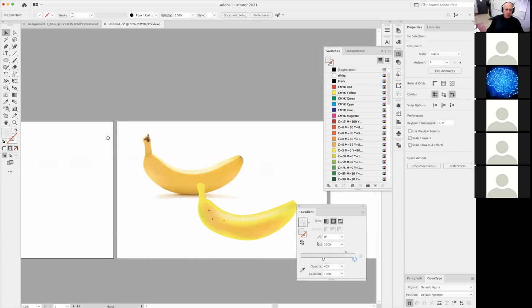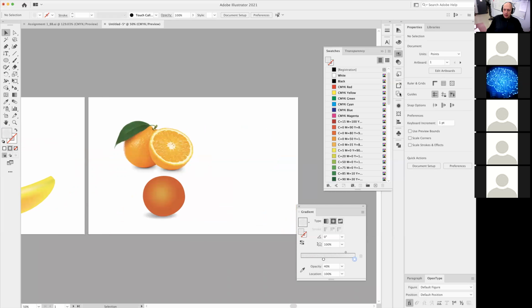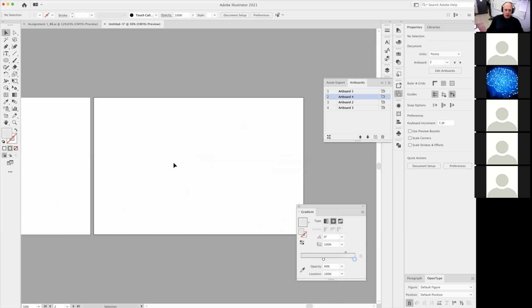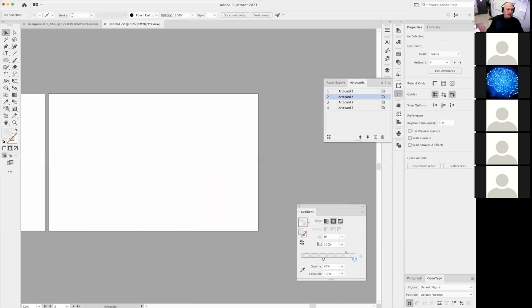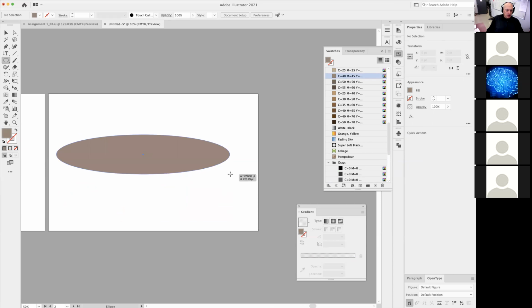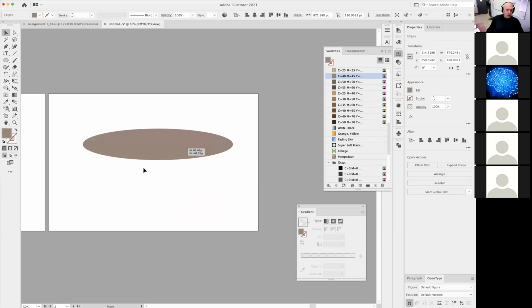Now the best part, I leave it for the last, is how to create the bowl. So I'm just going to add an artboard. And so you can do the basic shapes, right? Let me pick some colors first. Blend, very boring. So there's the top of my bowl, or the inside of my bowl, right? And then I'm going to create a shape down here to make it look like it's a bowl, right?